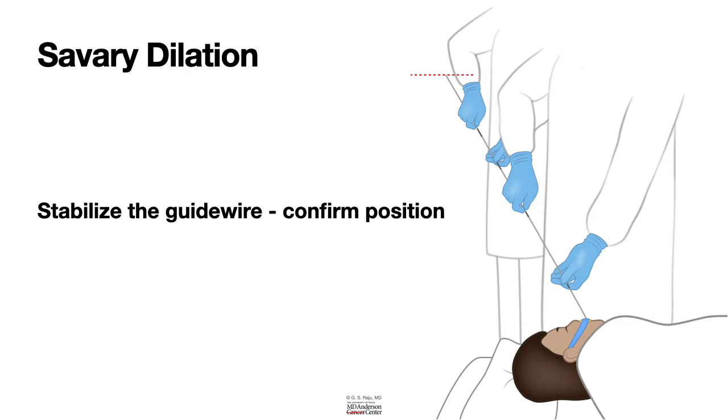If the fluoroscopy is not there, how do you know whether the guide wire is still inside or has slipped out or slipped in too much? You go and check the marks on the guide wire close to the mouth.